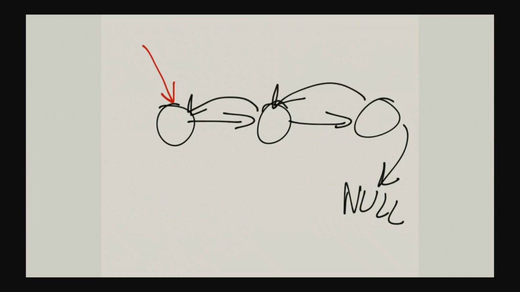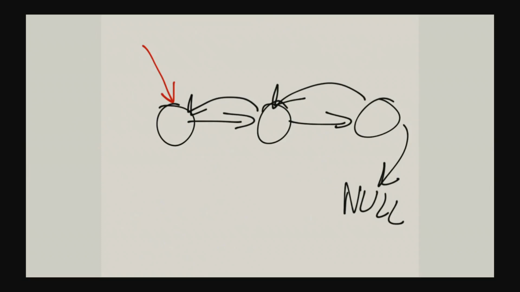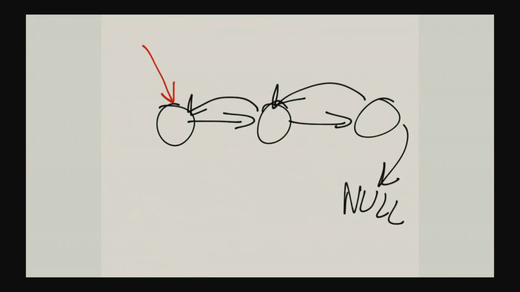So if I give you any node in the list, then you can necessarily get to any other node in the list if it is a doubly linked list. But if I give you the third node in the list, and it's a singly linked list, no way you're ever going to get to the first and second nodes. And there are benefits and detriments, and one obvious one is you take up more size, and you have to keep track of where these things are pointing now. But we only care about singly linked.